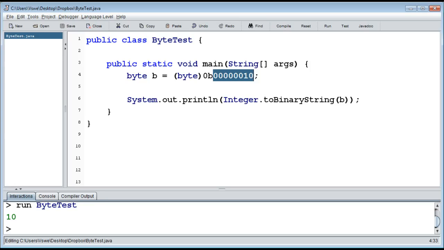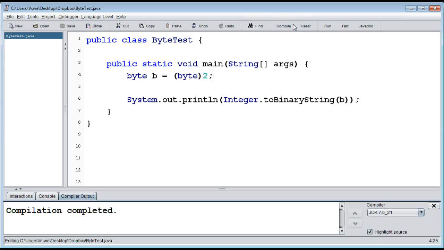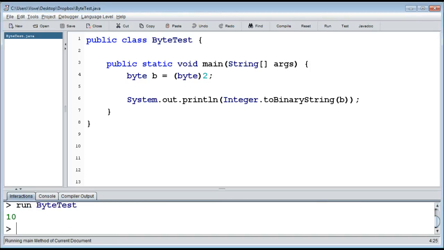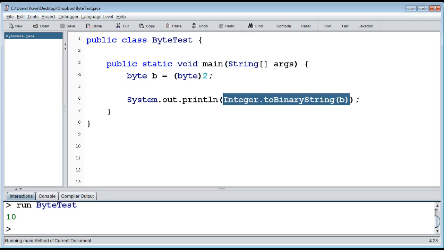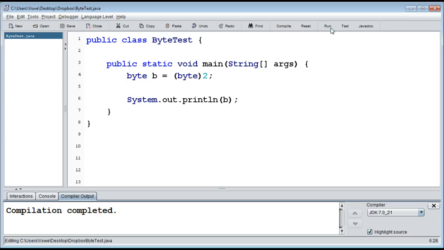So even if we had written 2 over here, it would still store it as that, because in the end, like I said, the computer stores everything in binary, and therefore this is the exact same thing. I just type it using a 2 instead of using the binary form, but it's still going to save it as binary, and we can still convert that to binary there. But if I just use the number straight away, it's going to print that out as 2.